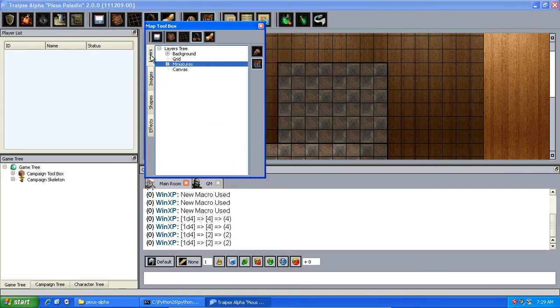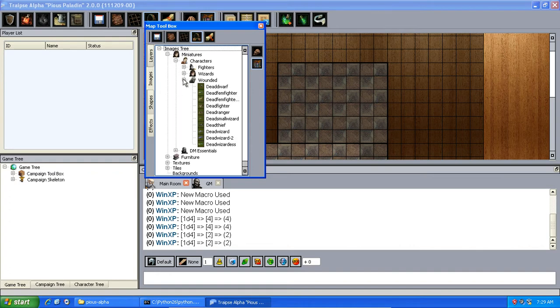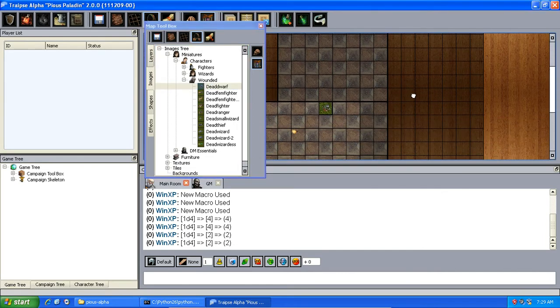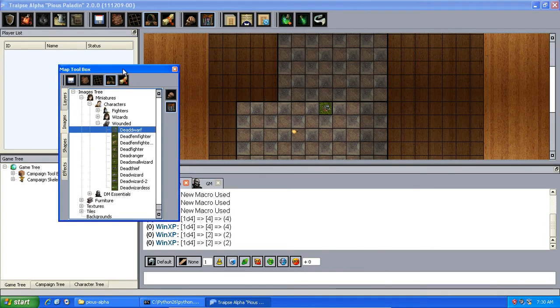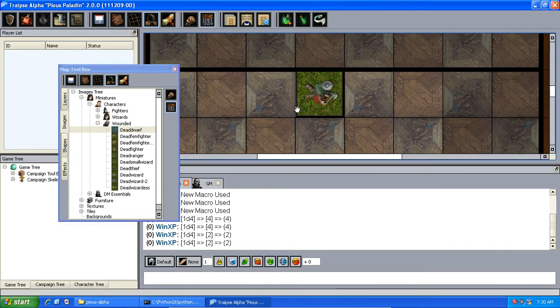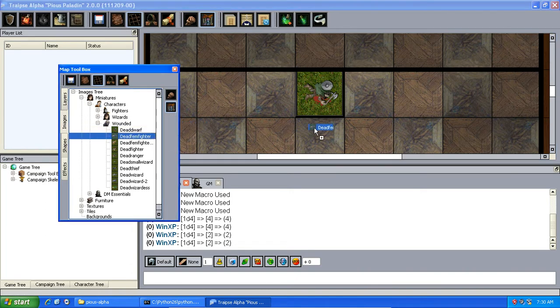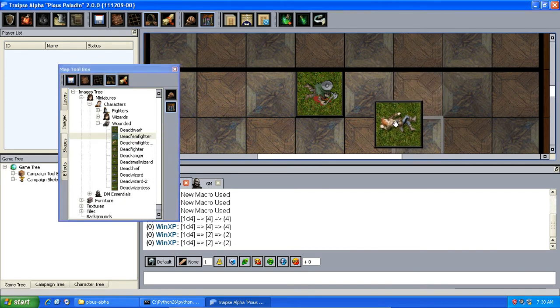We got the layers, and then we got all these images. A lot of these are from Devon Knight, and we can put down a miniature. Now miniatures are either going to be on the miniature layer or the background layer. If you have the canvas layer or the grid layer selected and you put down a miniature, it'll default to the miniature layer.